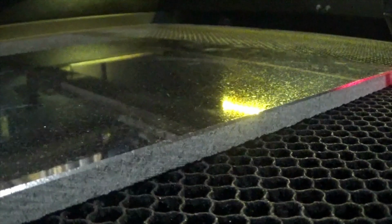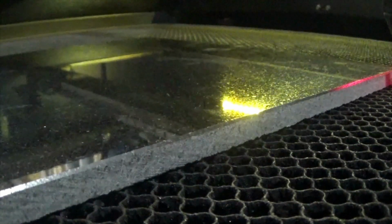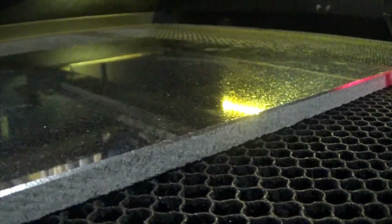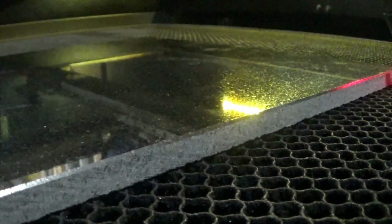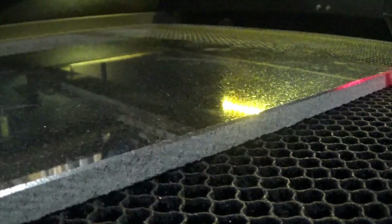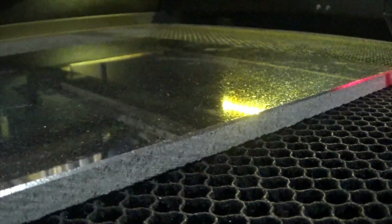Okay guys, this is going to be running at 175 millimeters a second and 65% power on an 80 watt machine. I do not recommend going over 65 watts on your laser tubes, just for future reference.